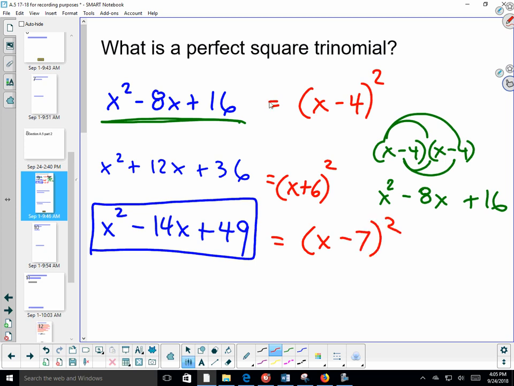So what exactly makes up a perfect square trinomial? Well, I think the idea is that if you take this middle term, or middle coefficient, and take half of that, so if I take half of this, I would get negative 7, and I square the negative 7, if that gets me this last number right here, then that's the recipe for a perfect square trinomial. So let's practice that.